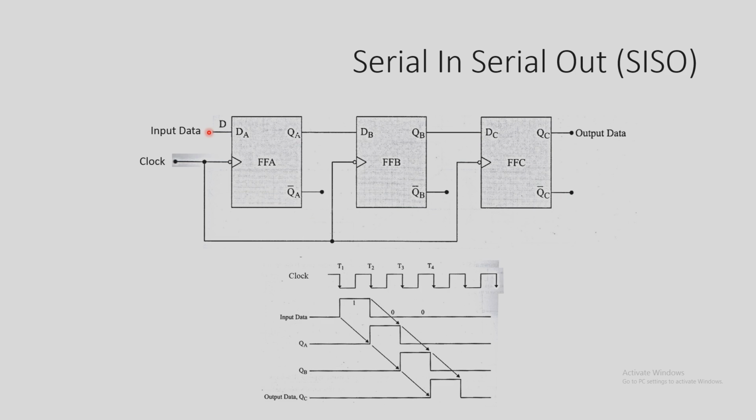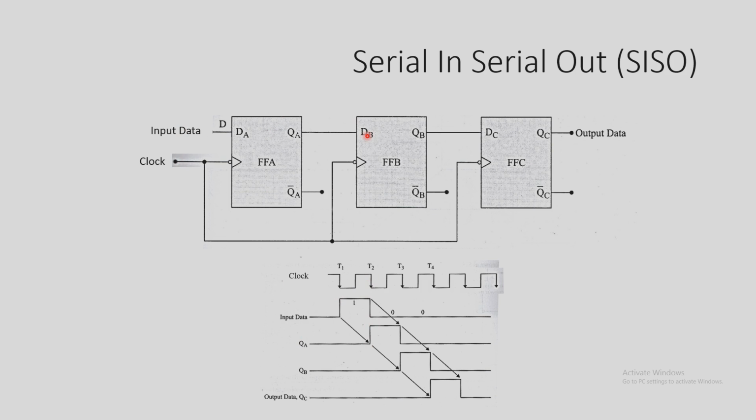So the working can be understood using the pulse diagram. This is the clock pulse, and we are having negatively edge triggered flip-flops, so they will be active when there is a negative edge in this clock pulse. First of all, let us suppose data 1, a high signal, is input at this port. This high signal will wait for the negative edge. So whenever there is a negative edge, the first flip-flop QA will store a 1.